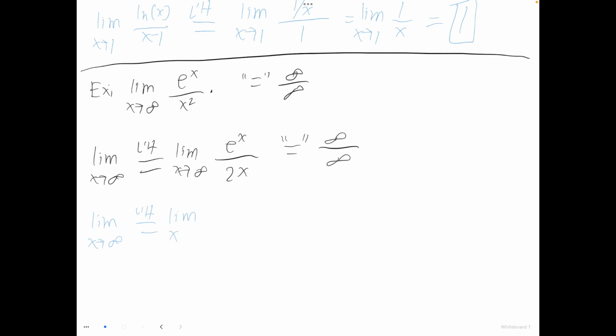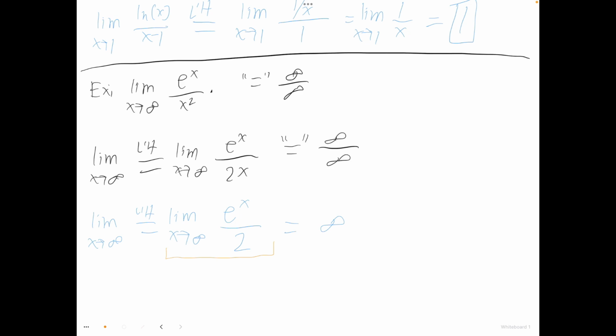And it's just giving us a chain of equalities is all it's doing. So the derivative of e to the x is e to the x, the derivative of 2x is 2, and now the top is going to infinity and the bottom is going to 2. So we get infinity. Now, one thing to note is I did say L'Hopital's rule requires that this limit at the end does exist. And in the past we've said that when it goes to infinity or negative infinity, it does not exist.